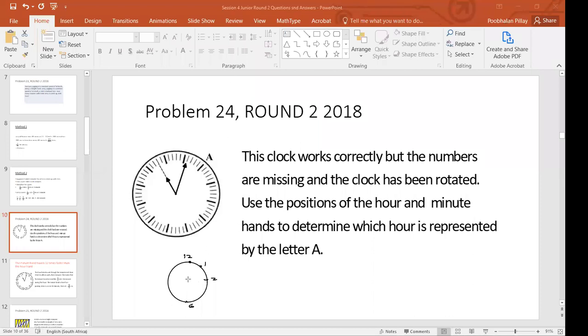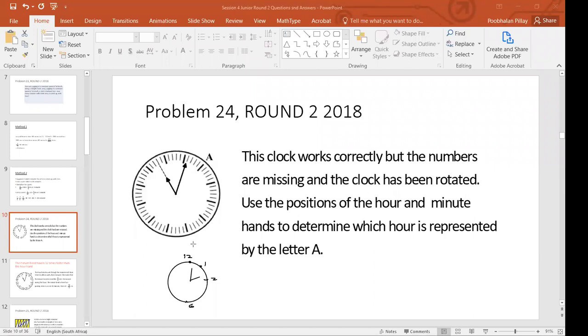The hour hand is a shorter hand, and the minute hand is a longer hand. Every time the minute hand goes around a full circle, the hour hand goes through 1 hour, right? But that's important to know. The minute hand covers 1 hour in a full circle, and the hour hand only goes through 1/12 of a full revolution in 1 hour. Anyway, I'm not sure whether these matters are important, but here's the position that the whole clock has rotated.